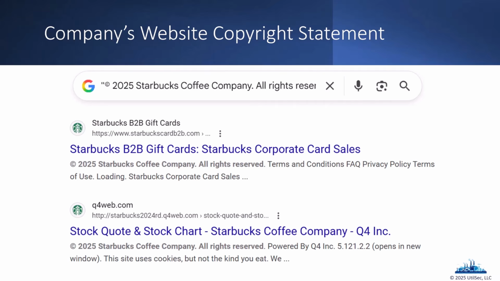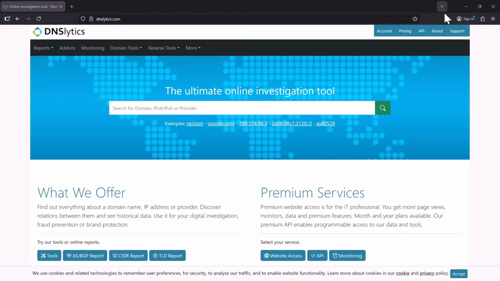Really cool. So DNSlytics is a tool that I use fairly often. I used to use it more when I was doing things like incident response, running a SOC, doing research on IP addresses and domains. That's where I first came across it.